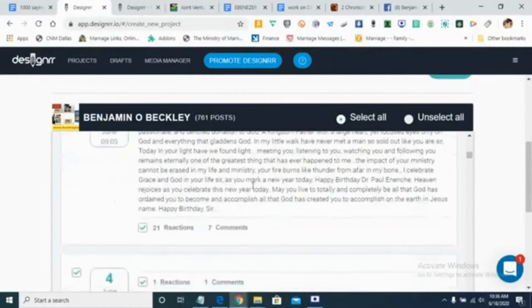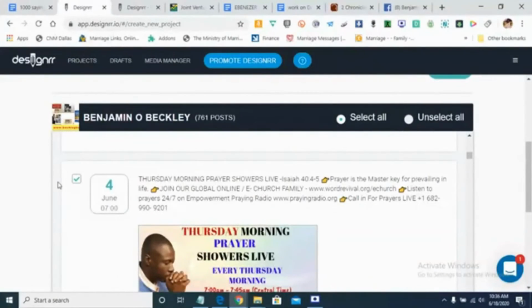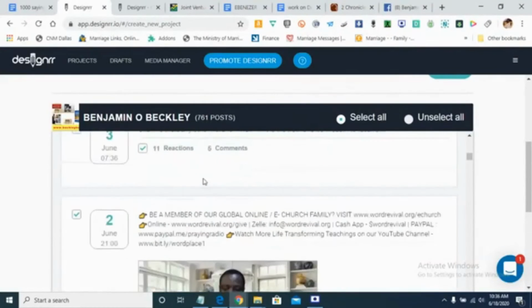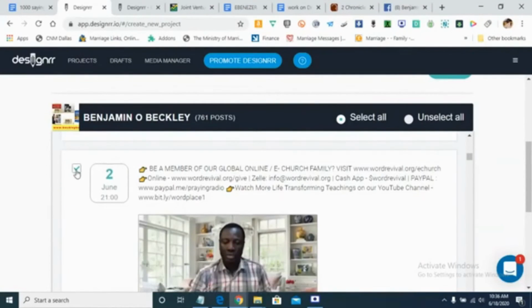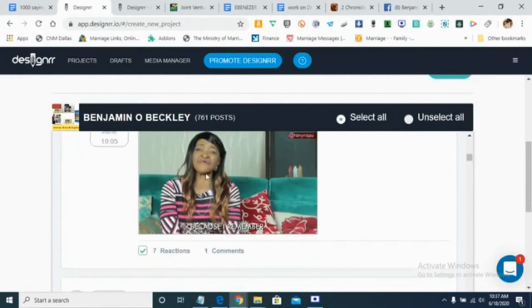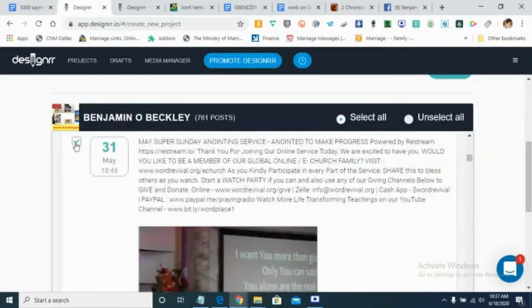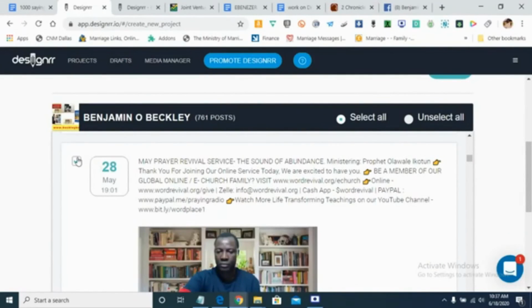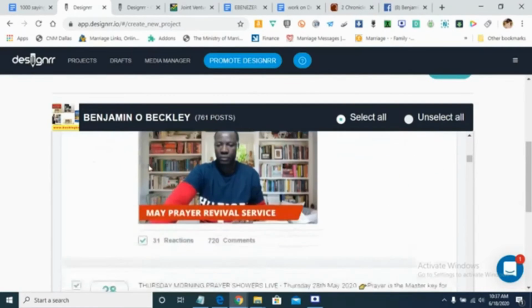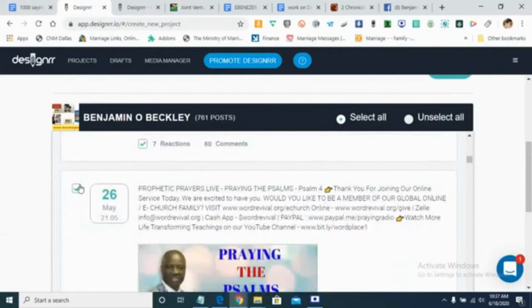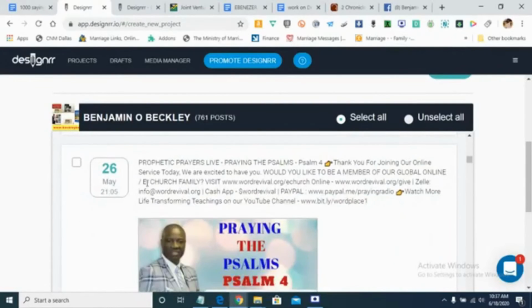So it also will pull the content that you are tagged on. If they tag you on a content, it will pull it. So this is a content I need. This is a video. Then in recent time, I've been doing a lot of videos. And of course, you can't turn a video into a book with this unless you want to extract the audio or transcribe it to text.